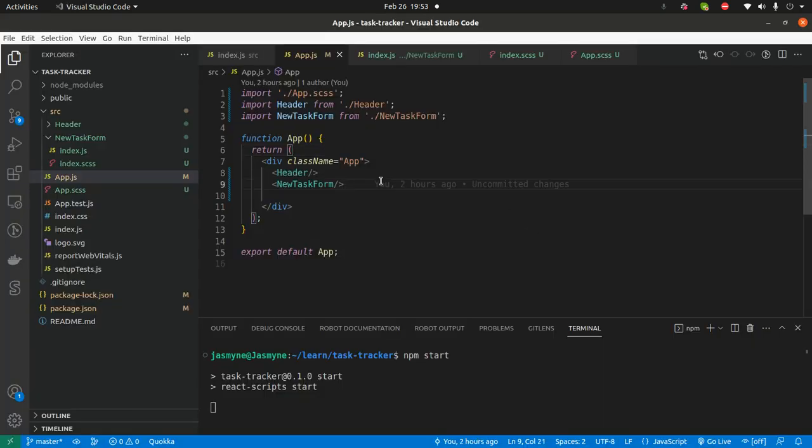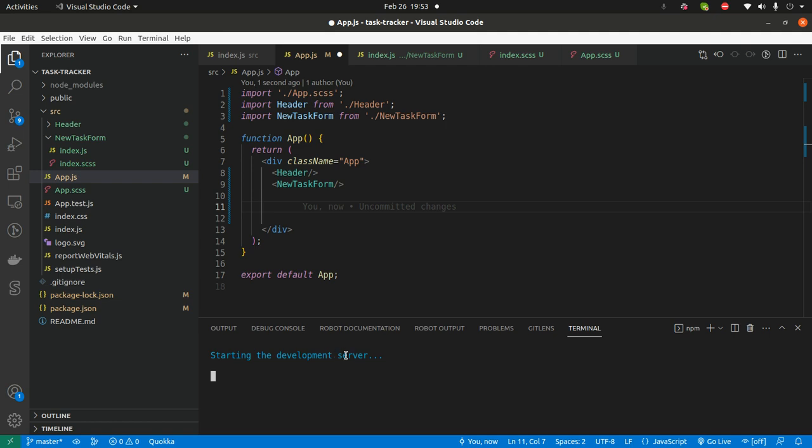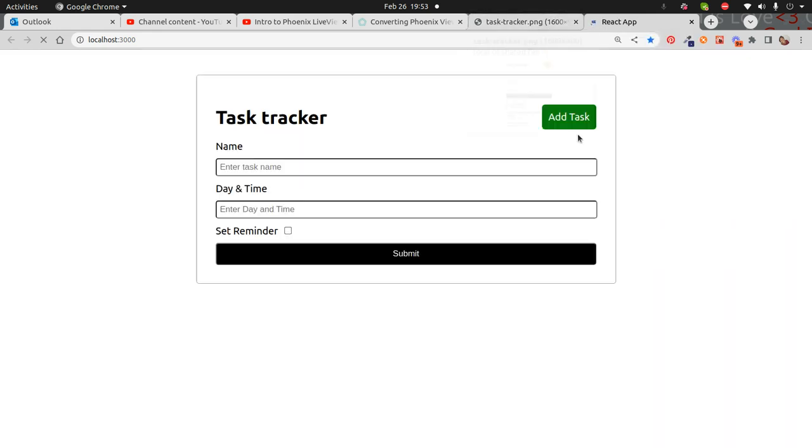I'm trying to wait for the application to start up. Okay, it's starting up right now. It's taking quite some time. All right, so this is what it currently looks like.